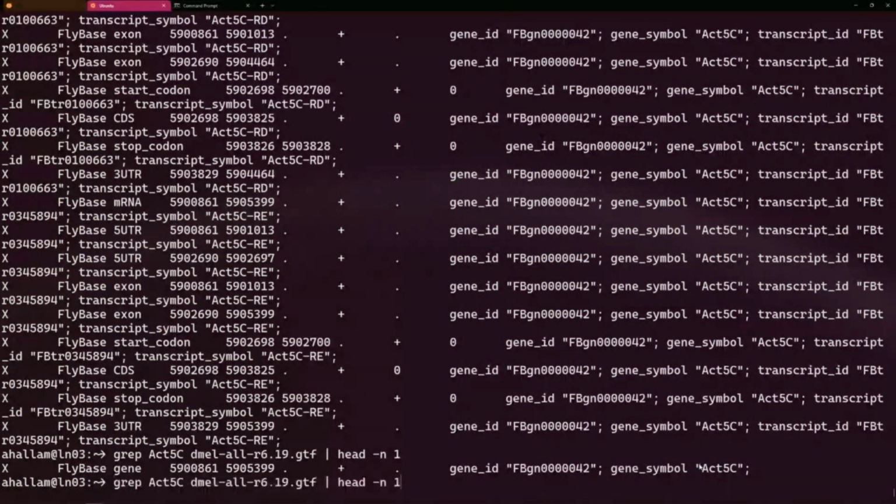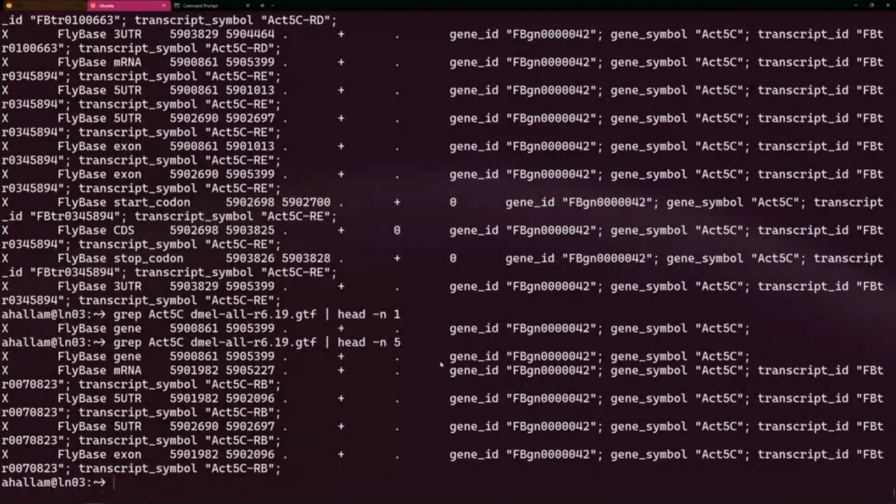We could also see what maybe the first 5 lines with this string match look like. And they're similar. Some numbers are different. Some are mRNA lines, or this 5UTR line, or this exon line. And some are a bit longer with some additional information. But this quickly allows us to get a feel for what might be returned if we started to filter things based on this ACT5C string.